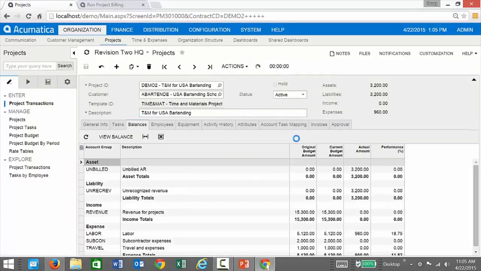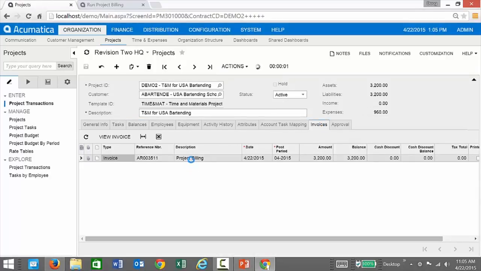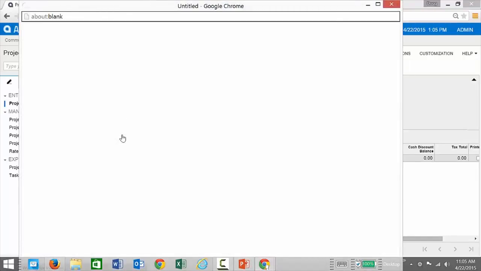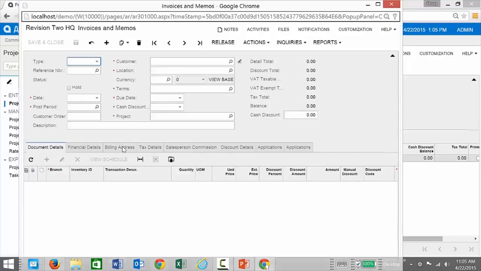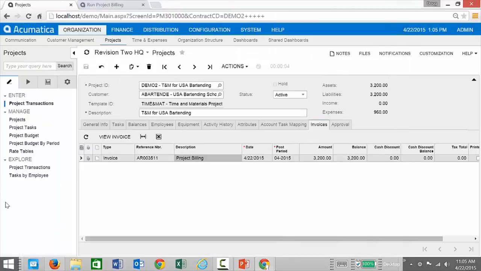In this case, I'm going to do it this way. We'll just go ahead and run project billing. Now, as I run project billing, an invoice should be created. The invoice is going to be set here, and it's going to be, in this case, for the 3,200. So I'm going to go view my invoice. And the invoice is going to break things out on a line item by line item basis, depending on how I aggregated my transactions. In this case, I chose to pass through each individual transaction to my bill, but I could have merged all of these into a single transaction in the allocation step had I chosen to do that.